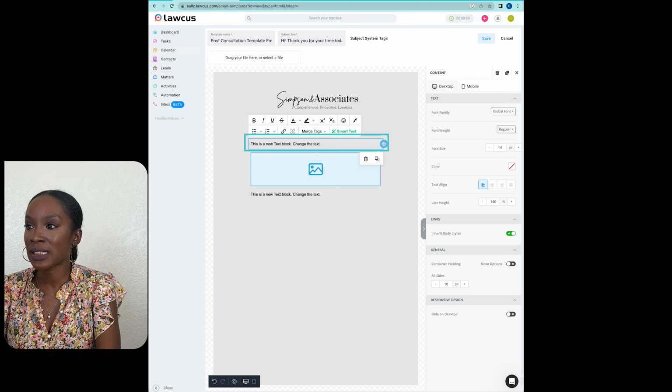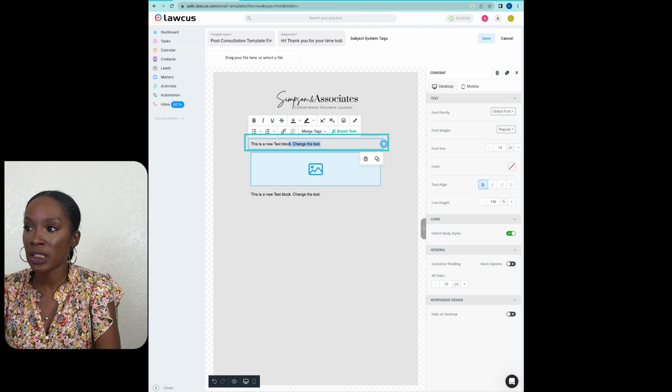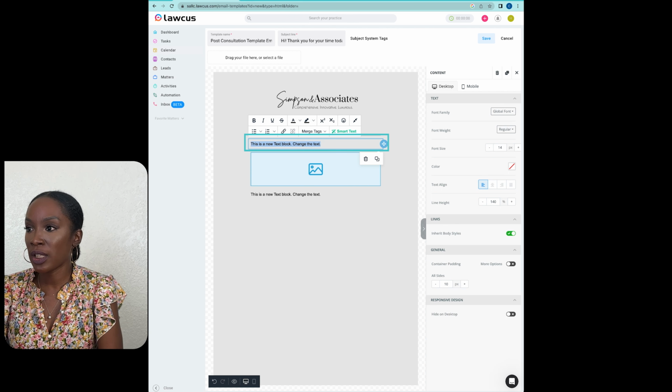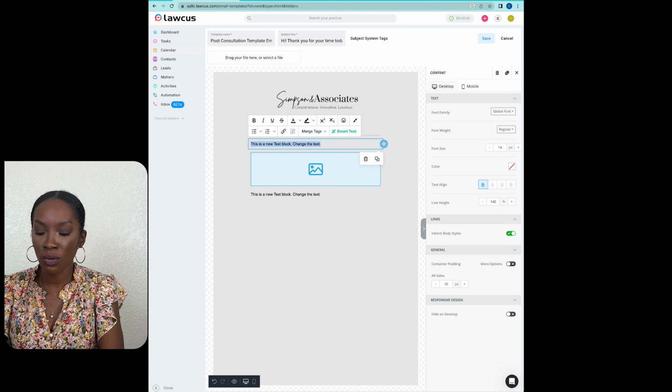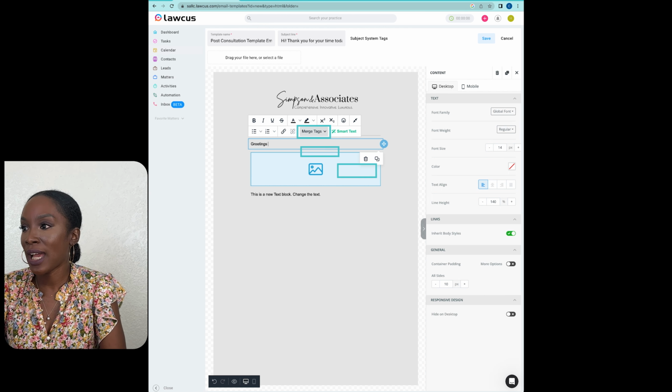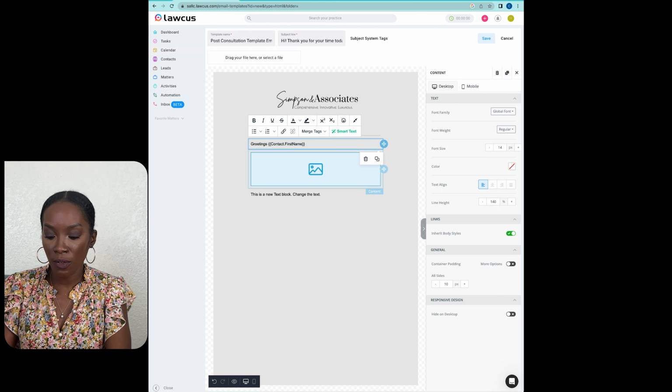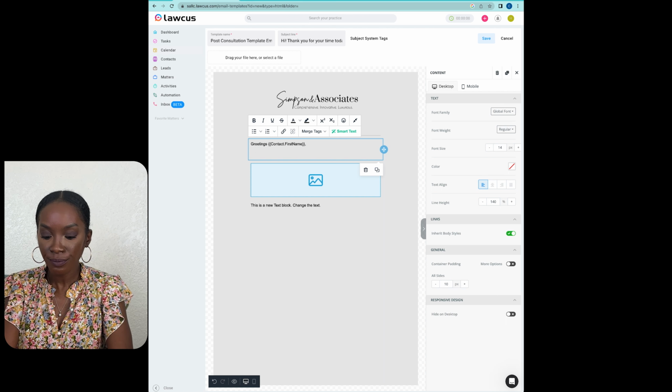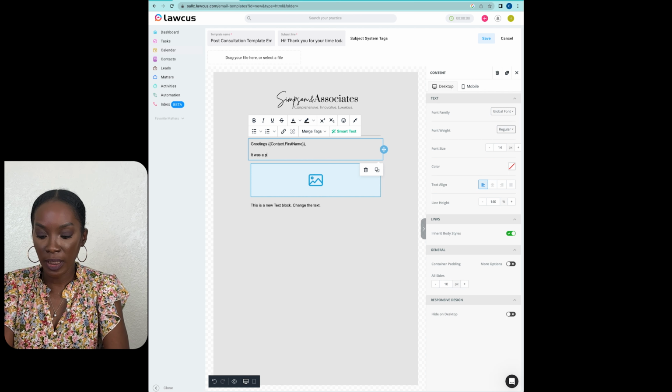So when we're here where it says this new text block, change it, we can first start by putting in the name of the person. So we can say greetings, and then we can add in the person's first name only. Greetings, and the person's name. It was a pleasure.